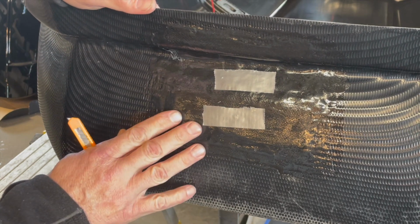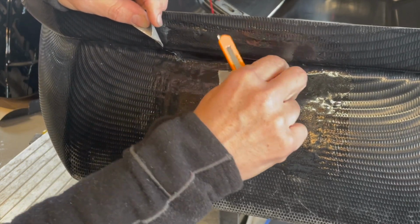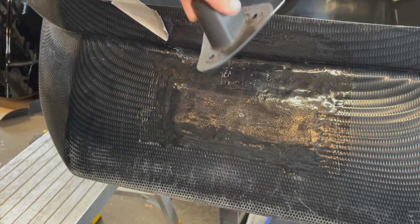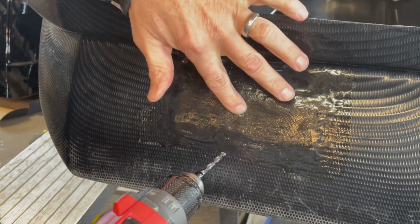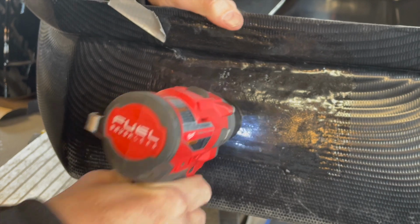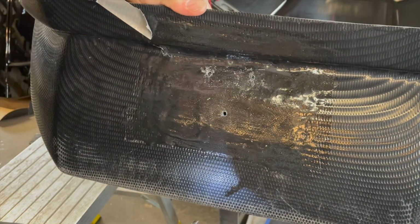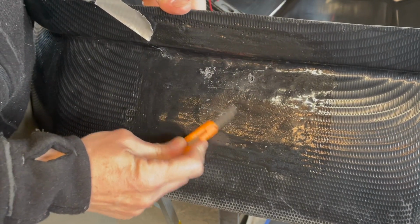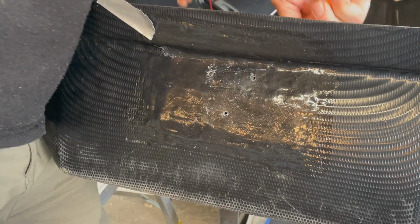Now that we have the repair completed, this is the rear of the box. We can just pull the tape off, and then we can see where the holes are. If they didn't show up, we could also use this as a template on either side, but we can easily see that. If we didn't put the tape there, it would be harder to see. Alright, I'm just going to take a flex knife and clean it up. I'm going to do that on both sides, inside and out.